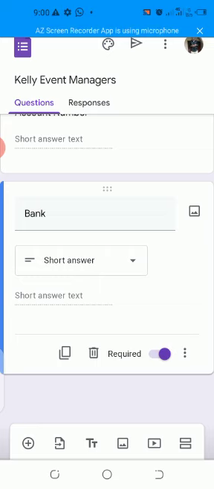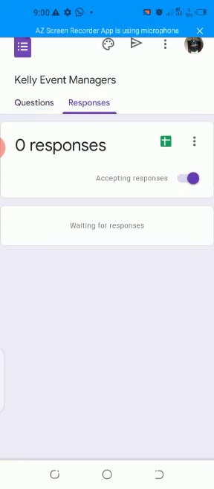You now click on response. The essence of response is to connect a spreadsheet so that whoever is filling this form, when they fill the form, their details will drop into a spreadsheet in your Google Drive. By so doing, you are building your business contact list.